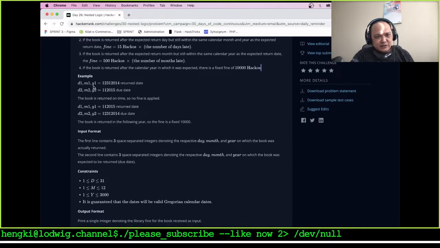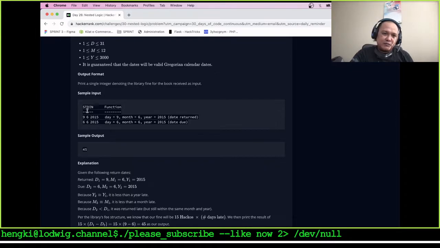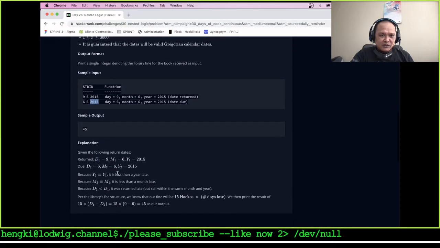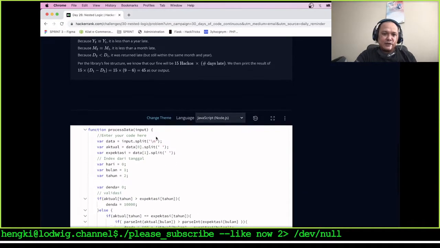The input data is the returned day 1, month 1, and year 1, then day 2, month 2, and year 2. This is the sample input: day, month, and year. The first is the actual return date, and the second is the expected one.